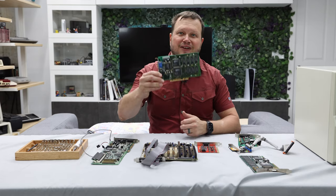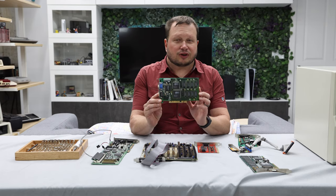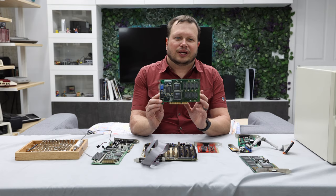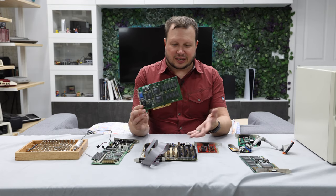Now, to be honest, I've never used a Voodoo card before. I have it in this machine. I haven't tried firing up the software that actually takes advantage of it. So I don't know how well it will run on a 486 or a 486 class machine.